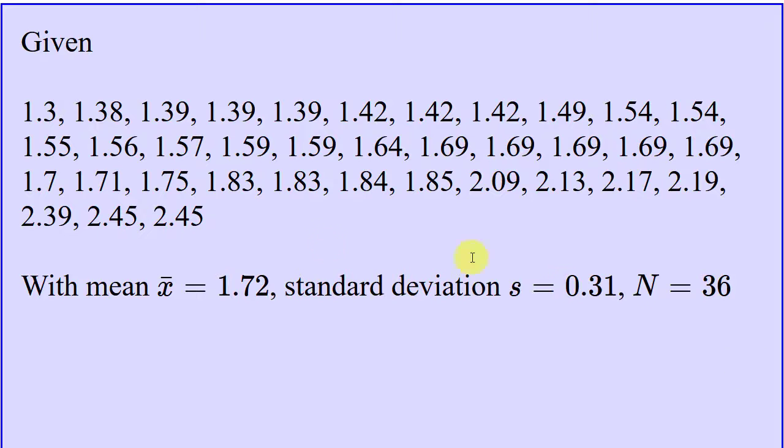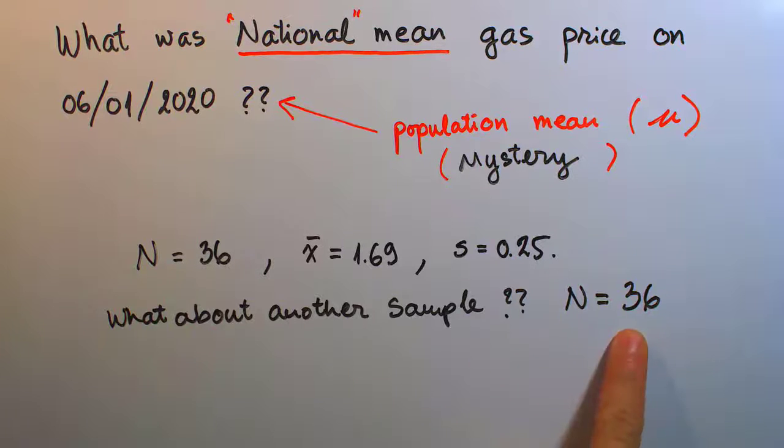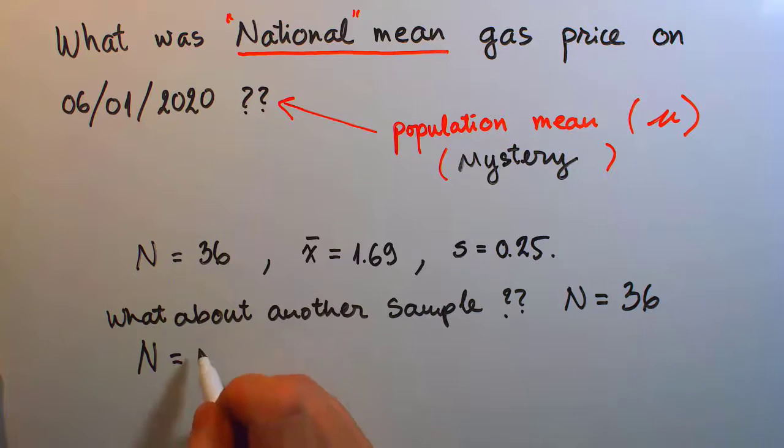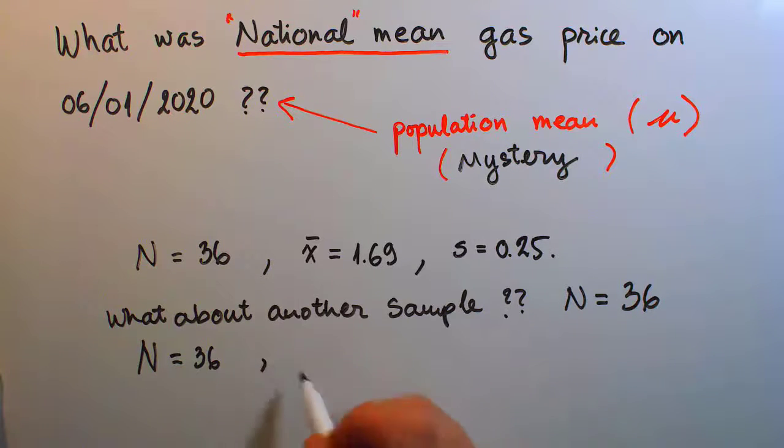And now I come up with a different sample. Notice this is a completely different sample, and I can leave some time for everybody to count, but from the beginning to the end, there are again 36 prices. This time the mean value changed to a different value, and the standard deviation is also different as well. So the only thing we keep here is that we stay with the same sample size. In this next sample that we just found, the sample size is 36. And we already have a different sample mean, which is quite well expected.